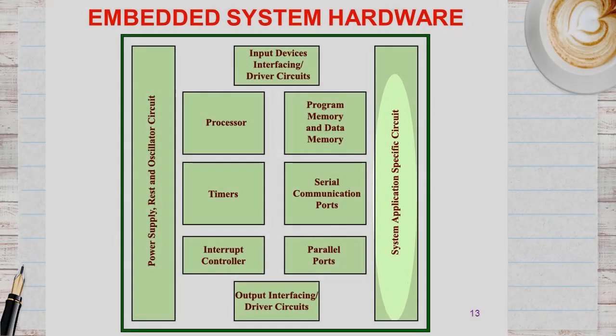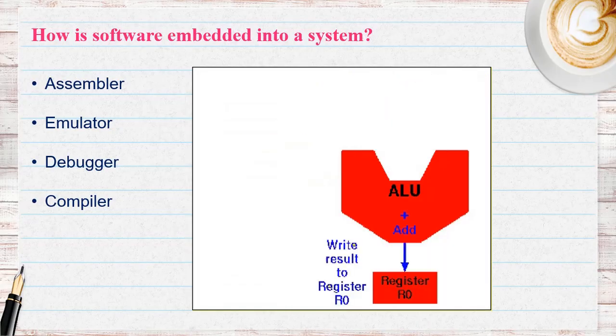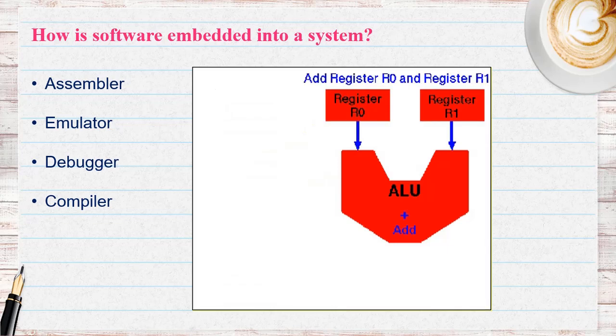Some hardware components are common while designing embedded systems, but some are different and depend on the application need. Like a temperature sensor for sensing or measuring the temperature, while an alcohol detector has a sensor to detect the alcohol level. But the remaining hardware components might be the same, like power supply, processor, display device, buzzer for alert. We know that an embedded system is a combination of both hardware and software.